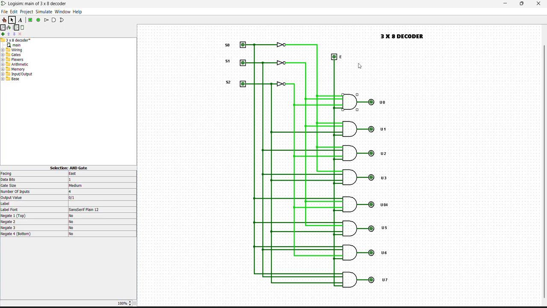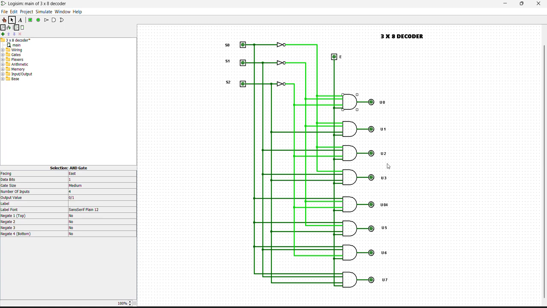So how would this work? For instance, each output line represents one of the 8 possible binary combinations of 3 inputs.